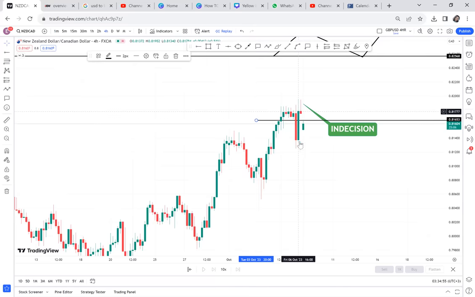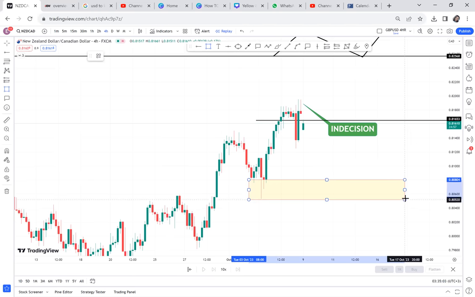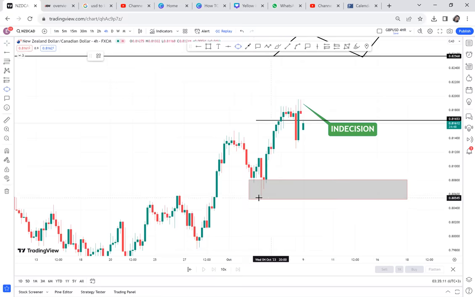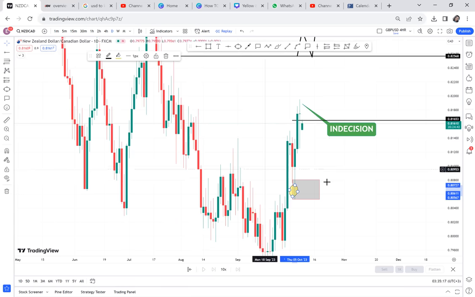Can you see sellers broke that support? When sellers start to break support, it means what? The market can either come here and create this double bottom. Imagine you can have that double bottom for us even to buy comfortably. So there are so many ways to approach NSD card in terms of if this market drops that way, this double bottom will not be available, or it will be available on the daily. So they can even drop, activate this double bottom so that now they can buy up.